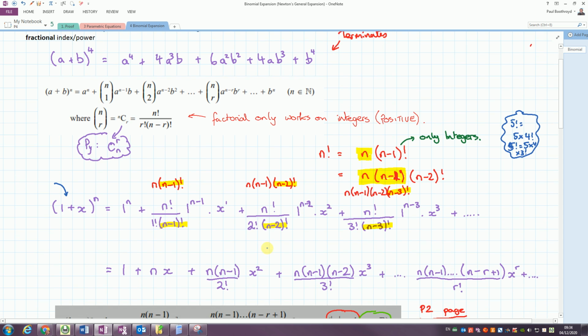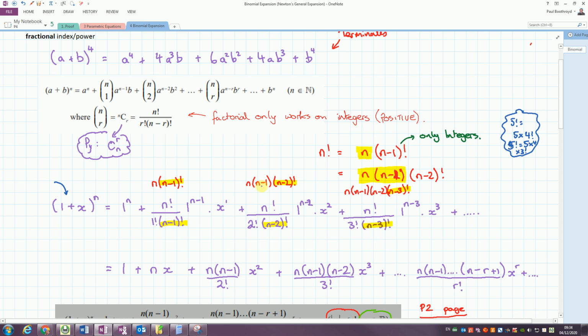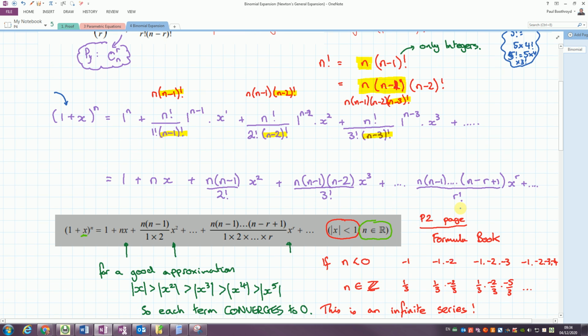Do the same on the next one. Next one over is an n minus 2 factorial, so we couldn't deal with the n or the n minus 1, but the n minus 2 factorial, they will cancel. And if you keep going, it continues forever that way. So the simplified form of it, 1 to the power of n is always 1, and that's part of the reason why this form is used, is that these expressions stay reasonably simple. The 1s wind up either returning to 1, or they're part of the overall pattern.